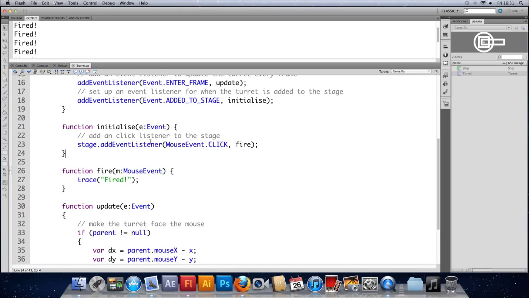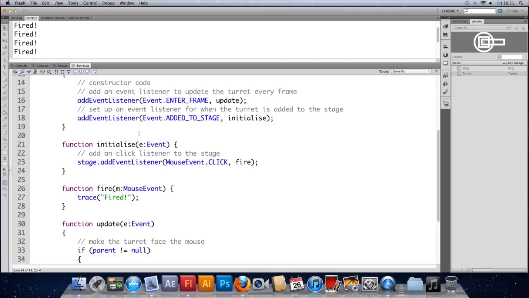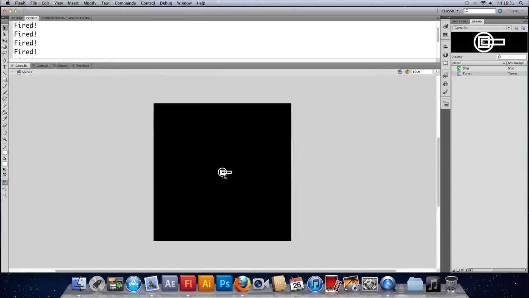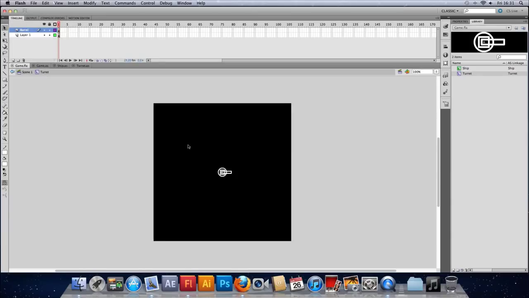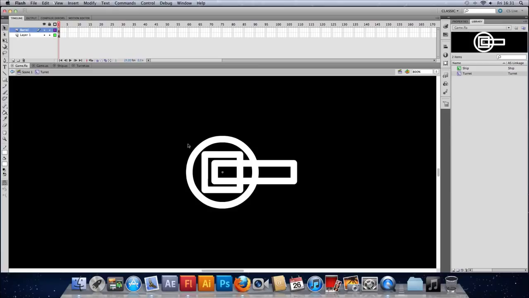Okay. And finally, just before the end of this video, let's add some kind of graphical representation to the turret. So in the main game, the one that I showed you as a demo, the turret actually jerks a bit when it fires. So I'm going to go back to the turret graphic. So double click to edit it. I'm going to zoom in a bit. And we'll just give some kind of graphical feedback for firing. I'm just going to edit this a little bit. I don't like him. Actually, no. It's not a graphics tutorial. I'm just going to leave him as he is and deal with it.